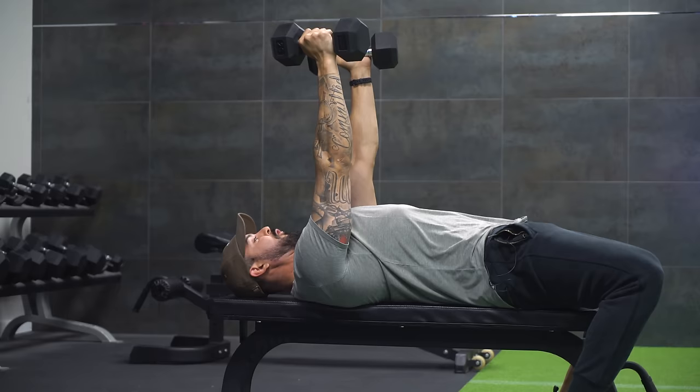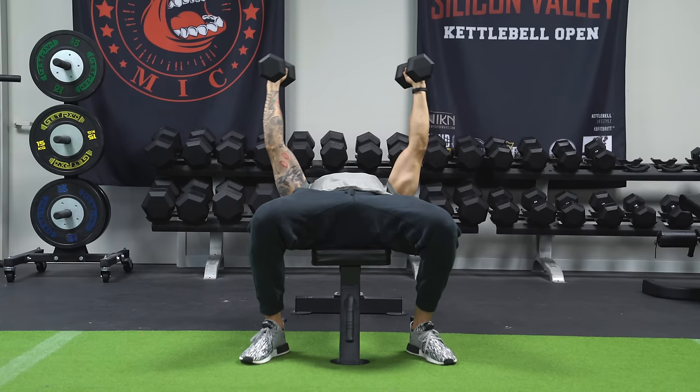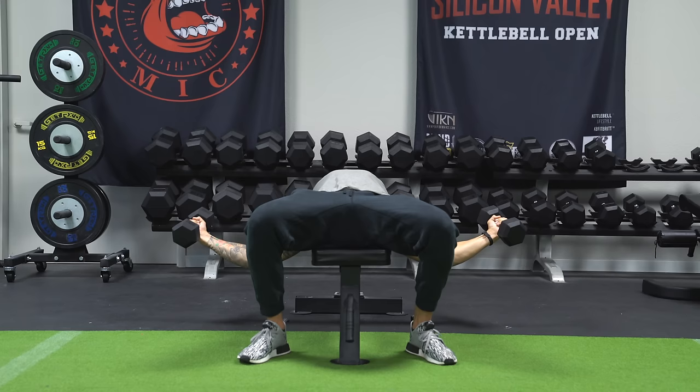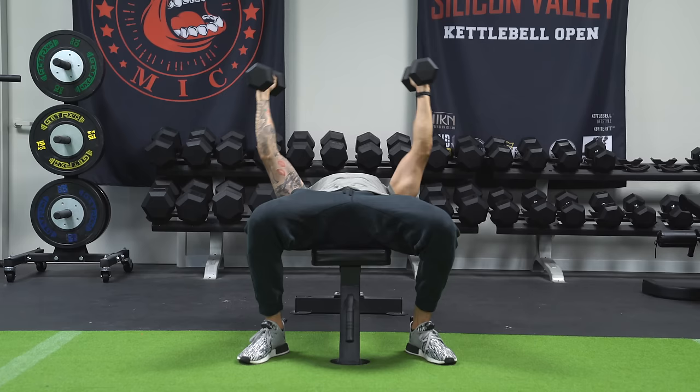Now, when I open up, I'm going to keep my elbows in that slight bend. It's about a 10 degree bend. Open up to where I have a full stretch. Now, I have the ability to drop these dumbbells even further, but as I start to drop down really low, I'm going to feel stress in my shoulders. I want to keep it in the chest. So I want to go all the way down to where I feel a good stretch in the chest.